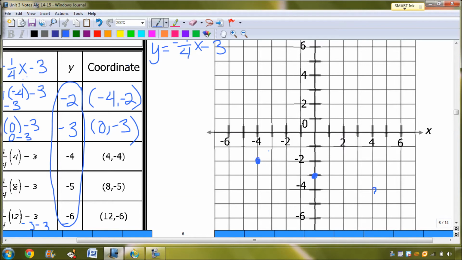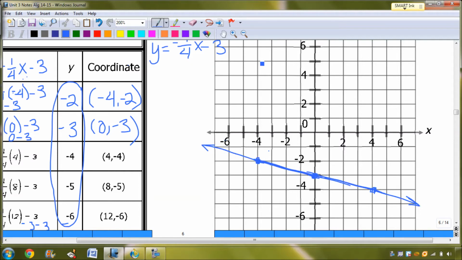And that's okay. That's all right that we ran out of room. Because when we connect the dots, and hopefully you have a straight edge. Unfortunately, I don't have a straight edge that will work on the computer. But I would like you to grab a straight edge, even if it's a piece of paper, and connect the dots. So this right here is going to be my line.